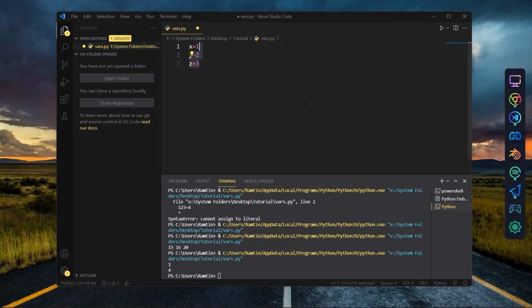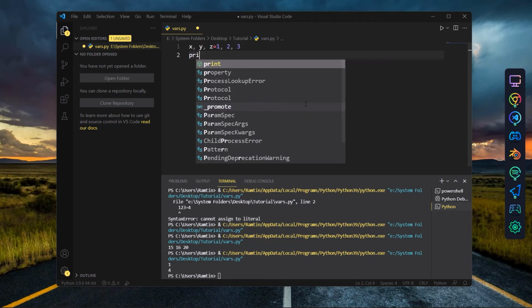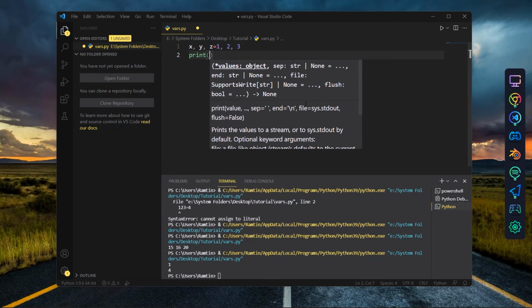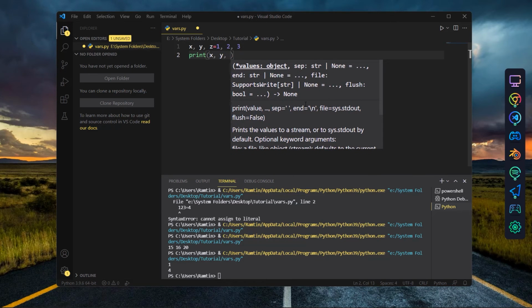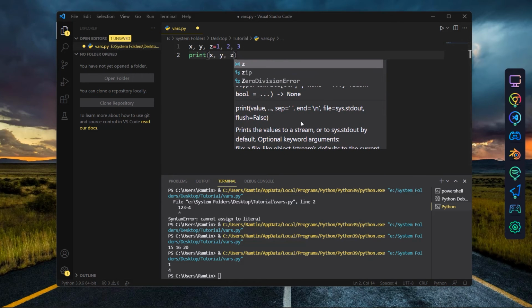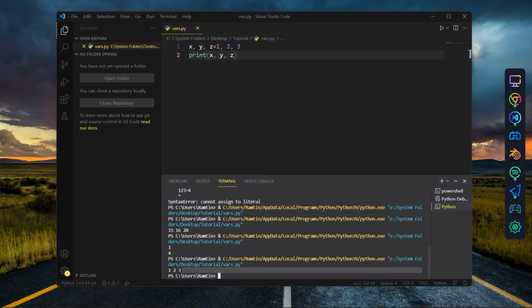So in Python you can do something like this: x, y, z equals to 1, 2, and 3 with commas. Actually it does the same thing as previously. So print x, y, and z. When I run it, as you see, the values of the variables are 1, 2, and 3.